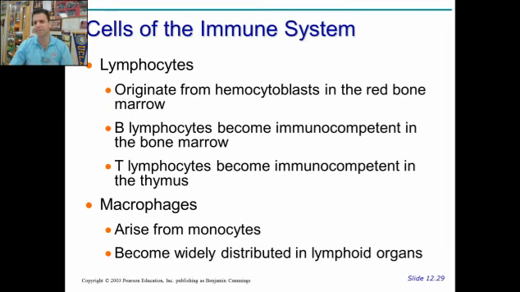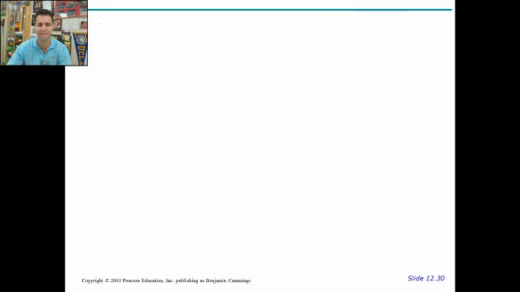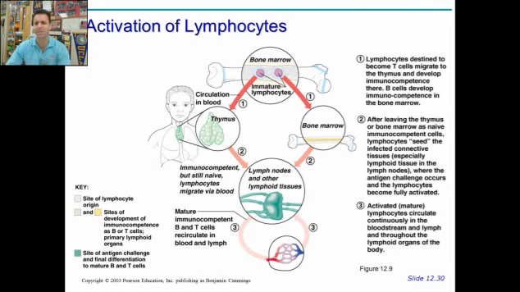Let's get to the specific cells of the immune system. We have lymphocytes — they came from hemocytoblasts in the red bone marrow. Two types: B cells and T cells. B lymphocytes mature in the bone marrow — B for bone marrow. T lymphocytes mature in the thymus — T for thymus. We also have phagocytes, one of the main ones being macrophages, which come from monocytes and are found all over the place. Macrophages are the first immune system cell on the scene, used as part of the identification process of that antigen. These lymphocytes mature in the thymus or bone marrow and are then moved off to the lymph nodes.